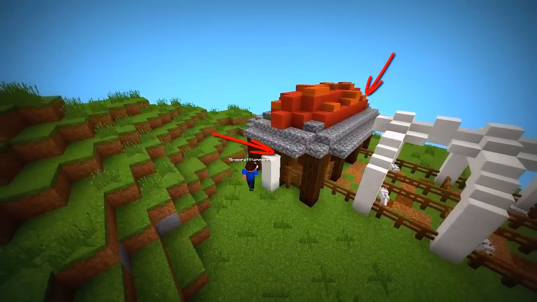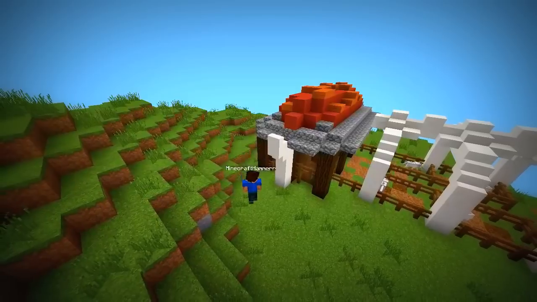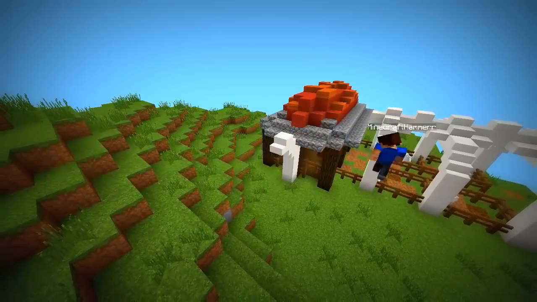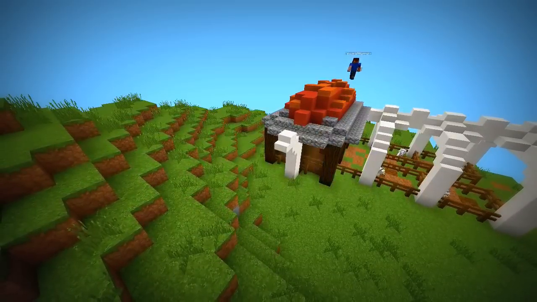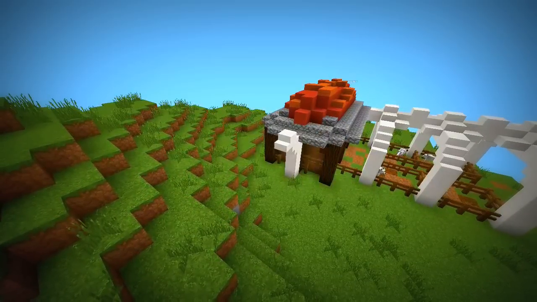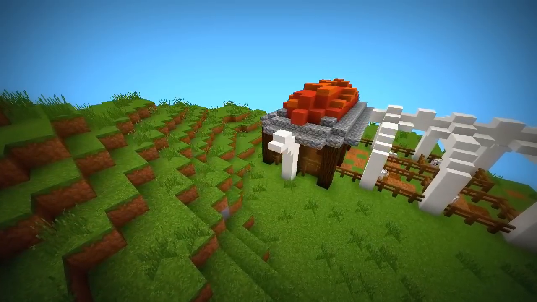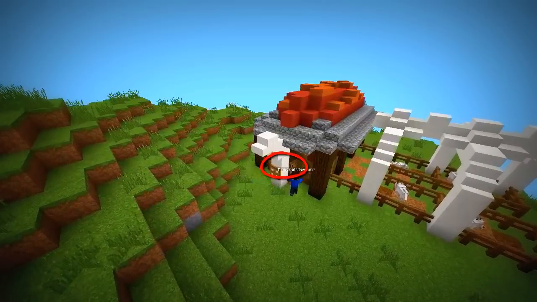You can add additional bones on the sides of the build if you feel that it's empty. Just make sure to tie them up with trapdoors.